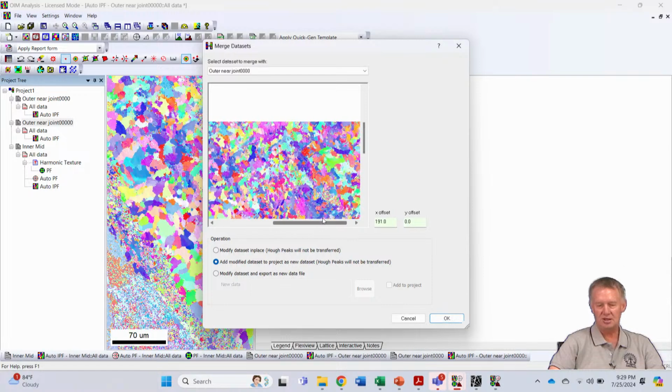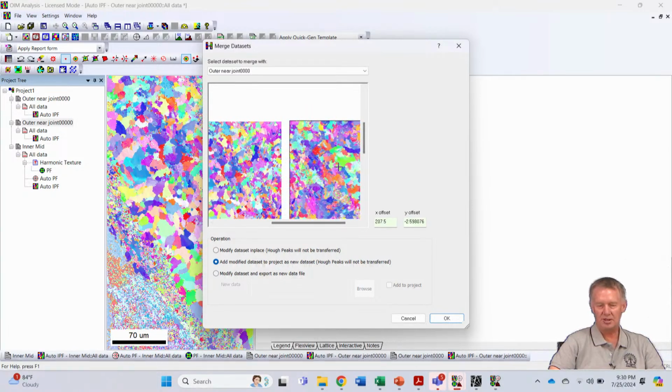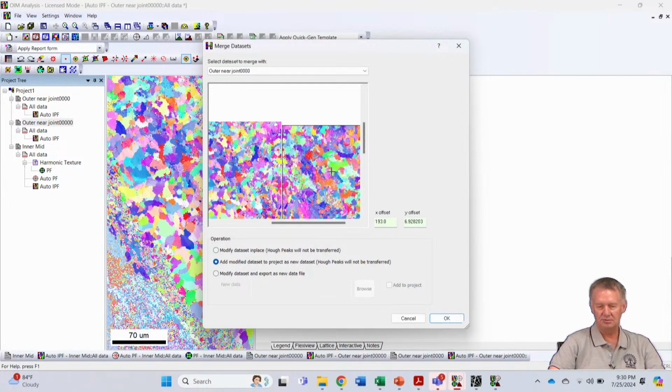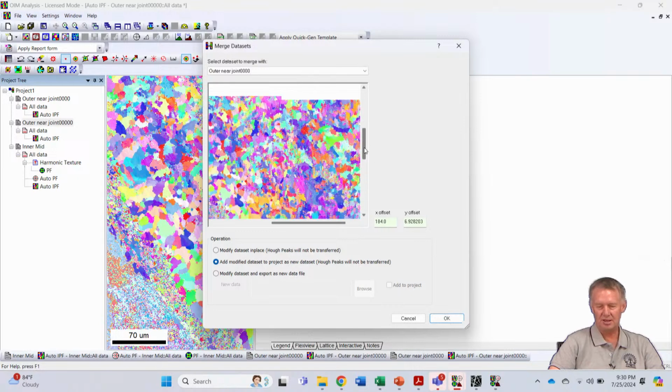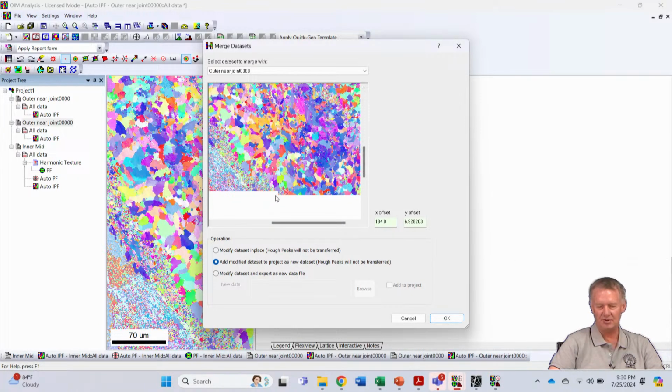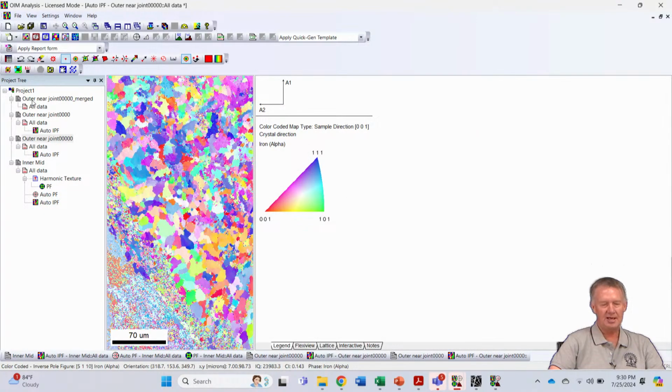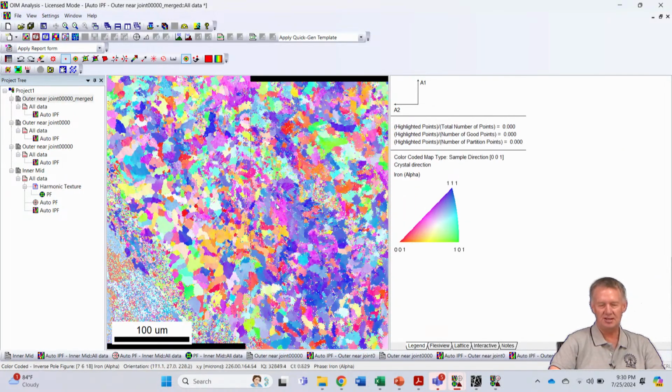So here are the 2 data sets. And I can grab one and say, how do these fit together? You can see I'm looking at this little yellow grain, which seems to stop right there. So this yellow grain should be right about there. So I'm going to put it right on top of it, somewhere in here. All right, and then look at my features along that line. They tend to line up pretty good. You see I've shifted down a little bit. And I'm going to say, okay, I like that one. So now it's adding it to a new data set. So now this one, if I click on it, has both data sets in there, right?